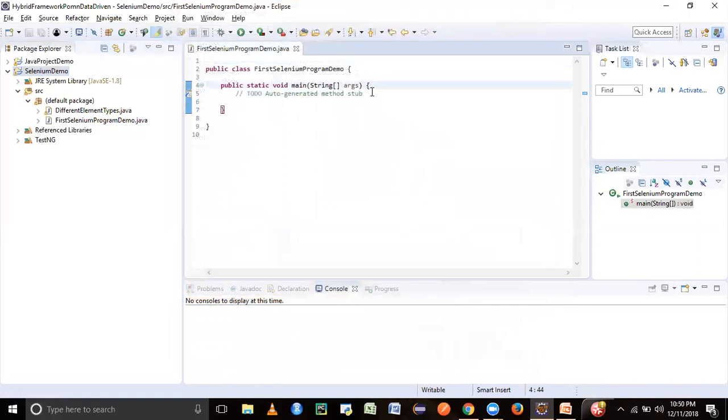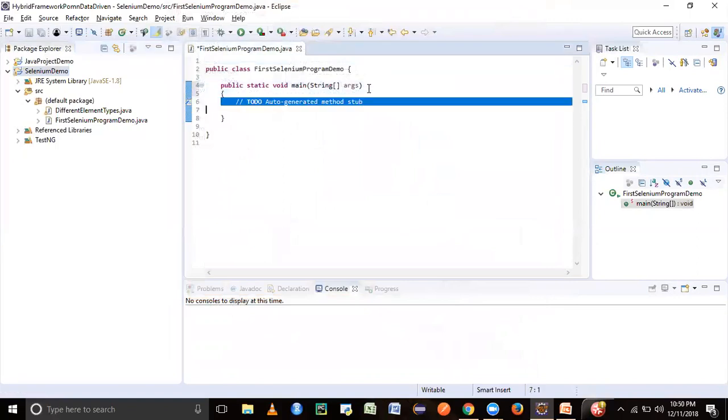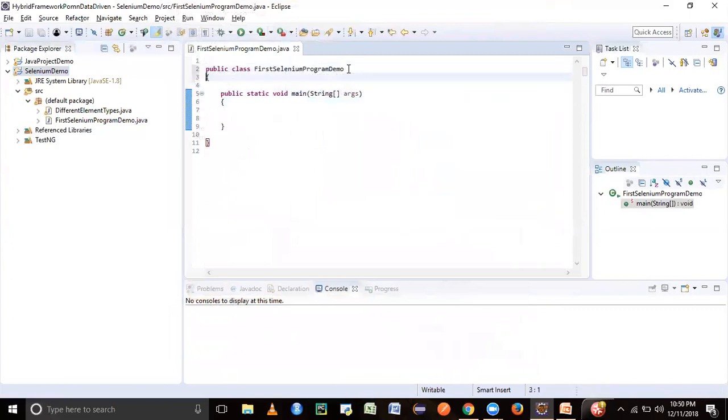Okay. So once that's done, you are ready to start off. You have configured Selenium in your Eclipse and already downloaded the jars which are necessary. Now you just have to get started with Selenium. We need to know a very basic concept in Selenium that is called WebDriver. As we discussed, Selenium 2 and 3 are all about WebDriver. WebDriver is the main part which we need to understand and use.